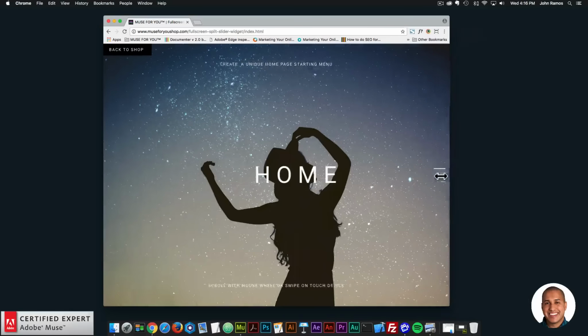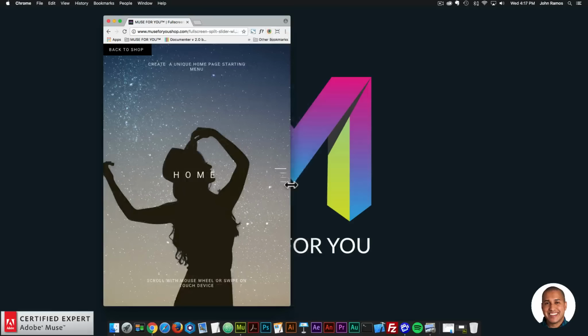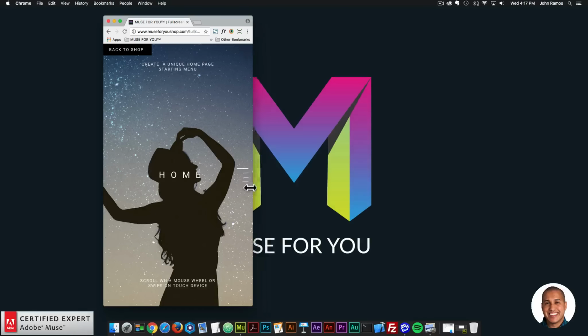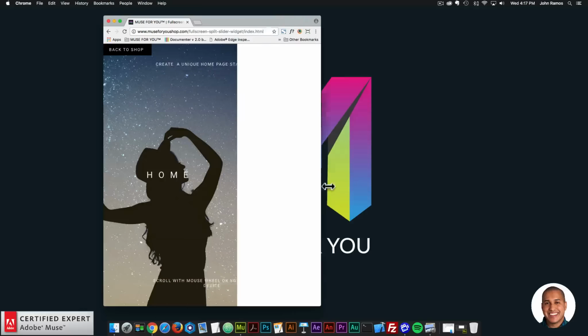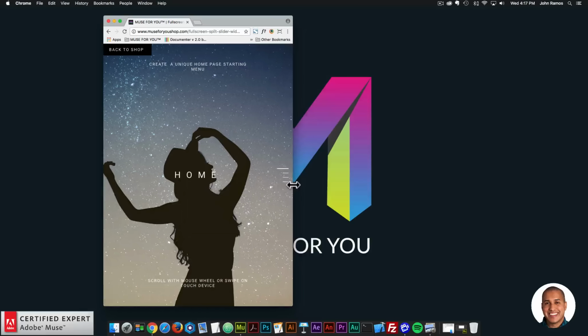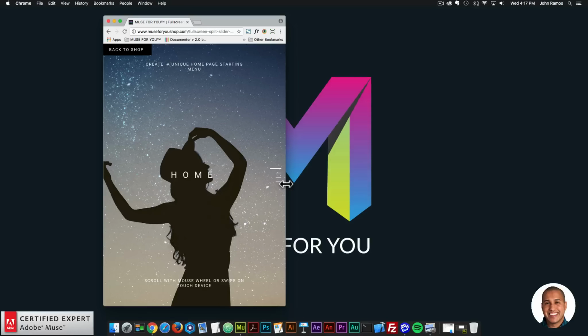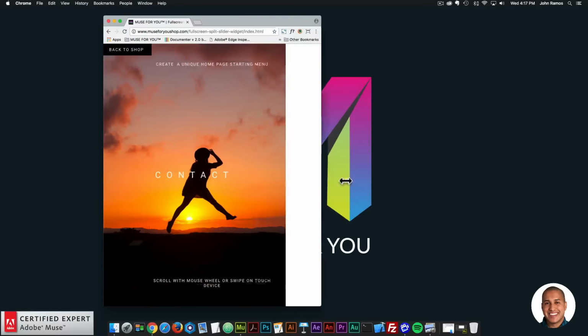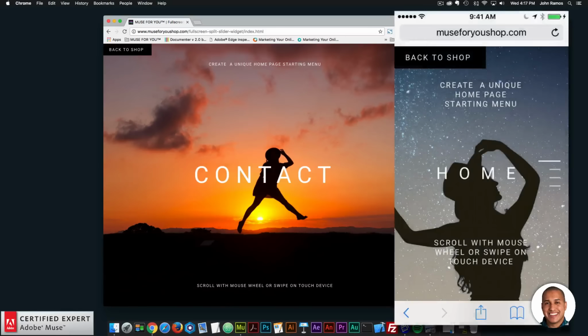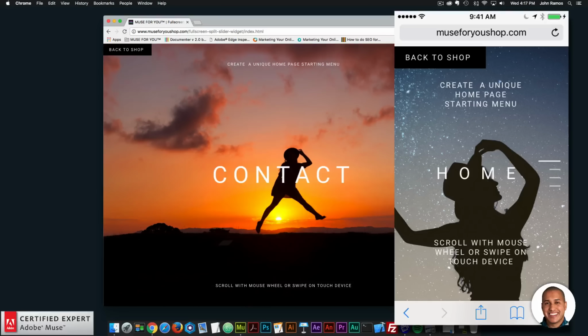And this slider is responsive, so as you resize the browser, it'll fit any screen size, so it'll fit any device as well. There we go. And at the 768 breakpoint, you can change the size of the text so it gets smaller to fit smaller devices. So it looks good. I also have the slider on my iPhone 5S just to show as an example.